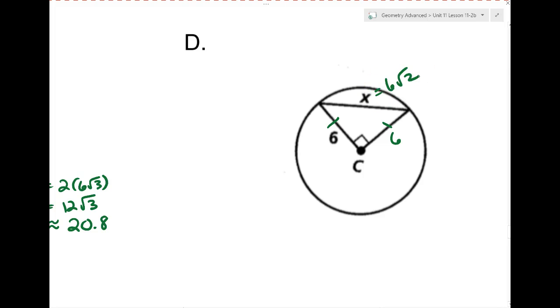Why do I know it's 6 root 2? It's a 45, 45, 90 because the moment I have congruent legs of a right triangle, my angles are congruent, which makes them 45, 45, 90. Leg to hypotenuse, 6 root 2. All right, so give that to me as a decimal, though. 6 root 2 is approximately what? Yeah, 8.5. And I'm just going to put here as a reminder if anyone's watching the video, 45, 45, what? 90. All right, almost done, guys.